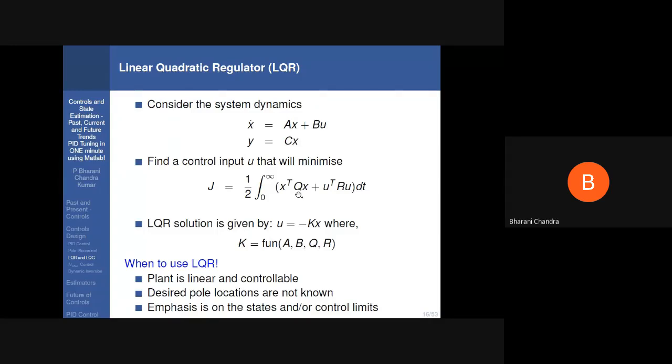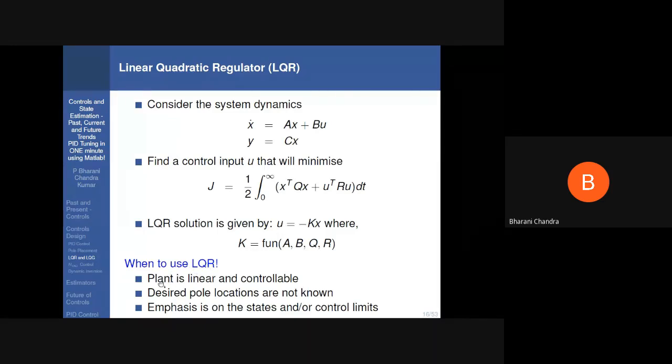Generally, Q is an n by n square matrix, where n is the total number of states. And in general, we assume it is a diagonal matrix. For example, as I said, if the third element needs more emphasis, I will put more weight on the third entry. Similarly for the control, if we want to put more effort on some control channel, I will give more weight to that particular channel in the R matrix. And how to find this Q and R is again based upon the problem at hand. One such technique available in the literature is called Bryson's rule, through which one can find initial Q and R matrices which need to be further tuned based upon the application at hand.